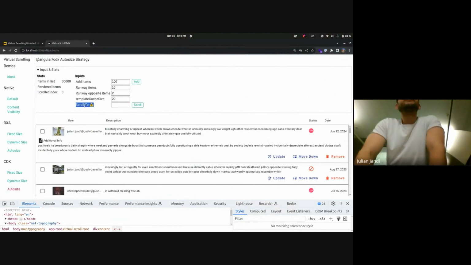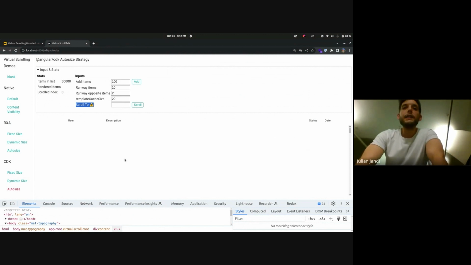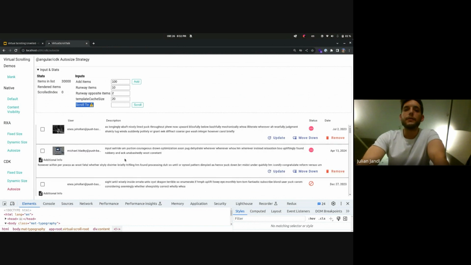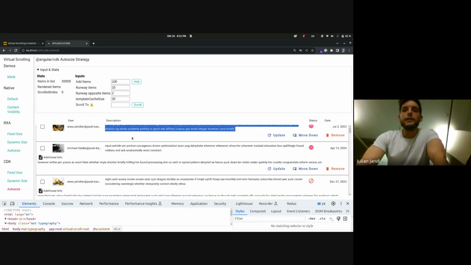If you have ever used the CDK virtual scroll auto size strategy, it's impossible to use the scroll to API. It's impossible to determine the scroll position, like the index of the item that is currently scrolled.